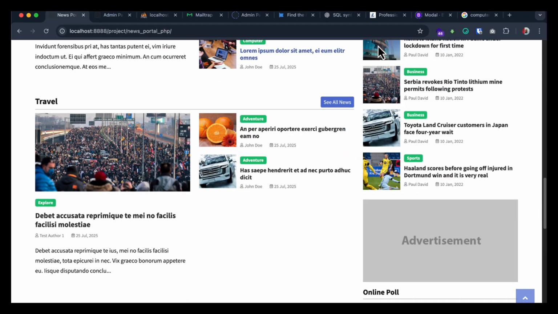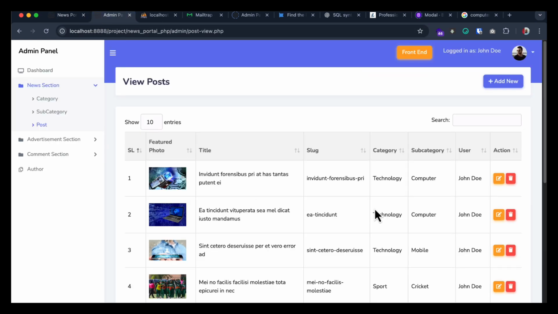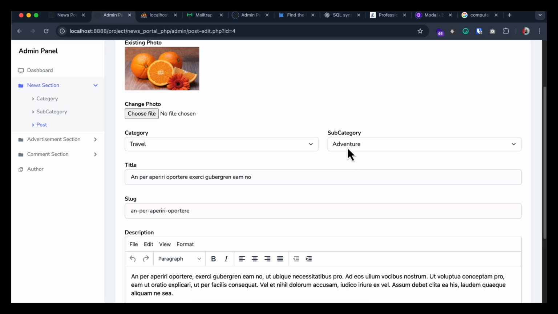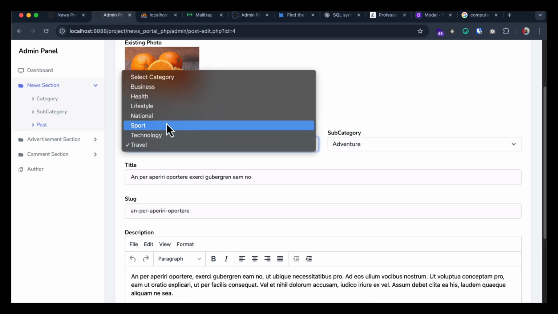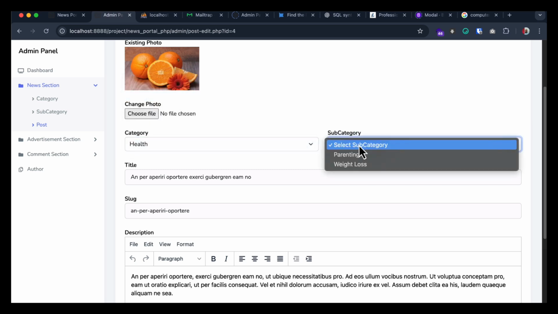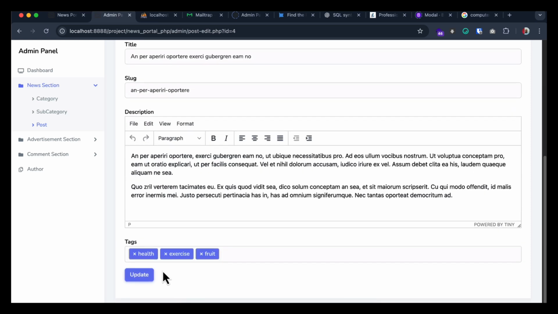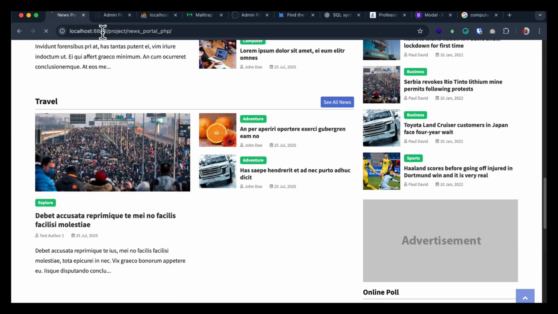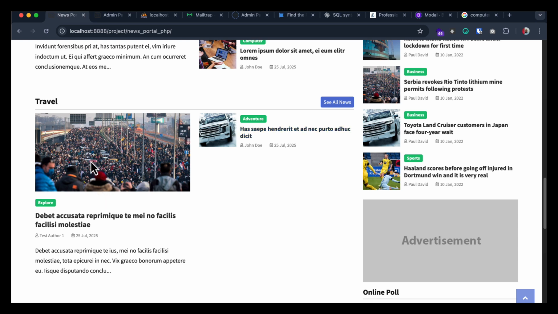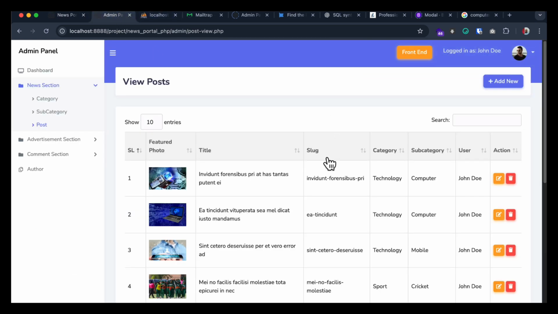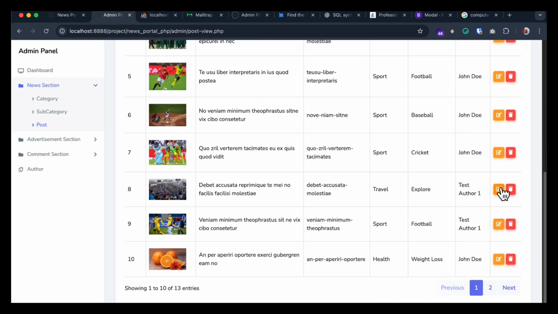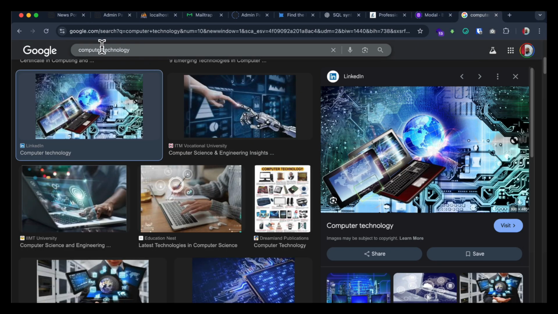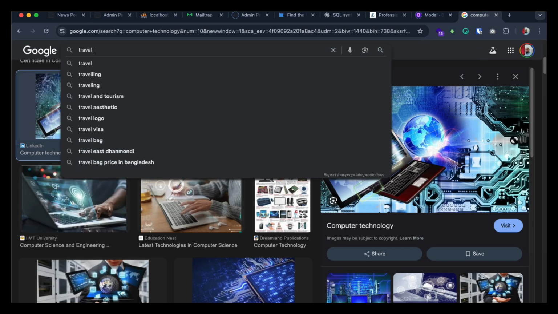And the travel, here the travel, actually this photo does not go with the travel. So here I can add it under the health. So health, weight loss is okay, weight, health, exercise, fruit, but for travel it does not go. So here I will have to add the travel, and here in the case of photo, so what can be the travel photo? The travel photo is travel photo.